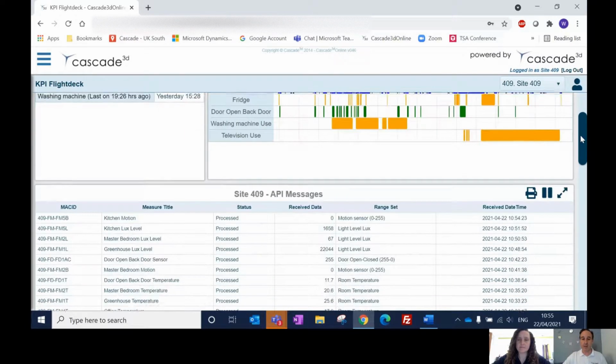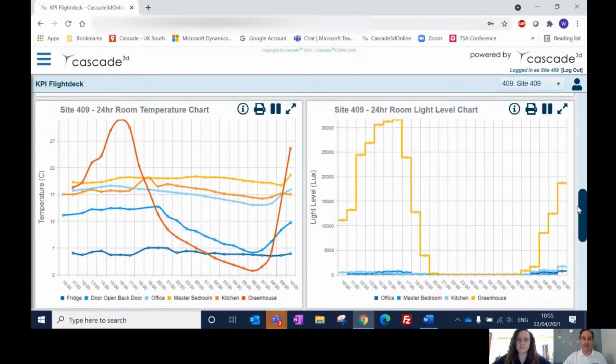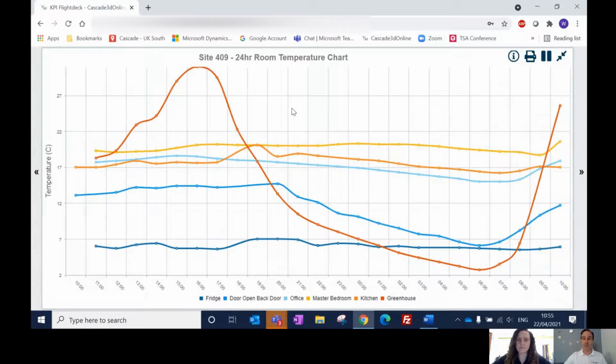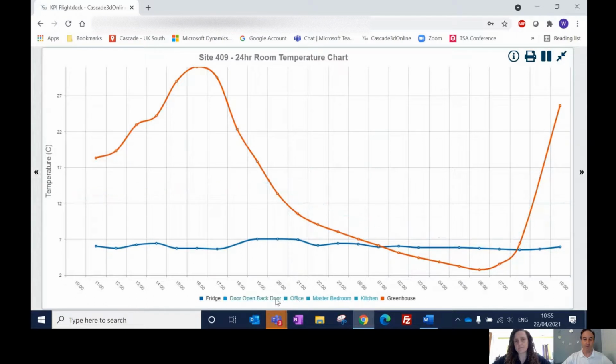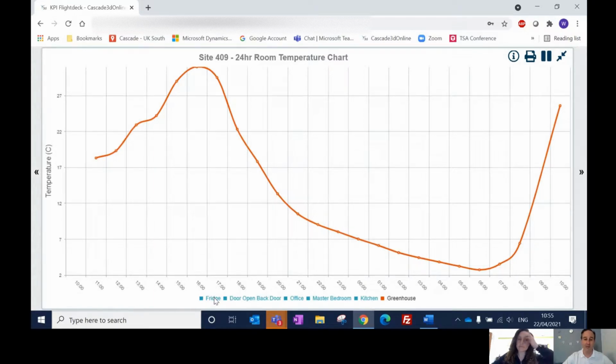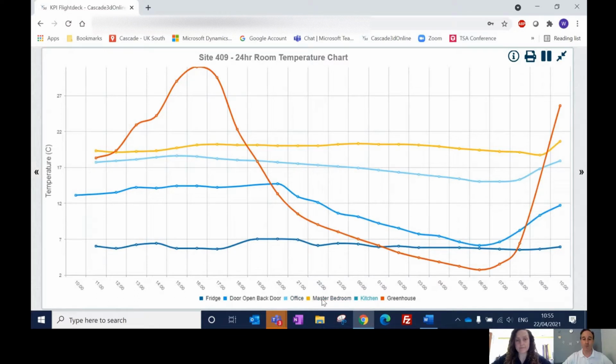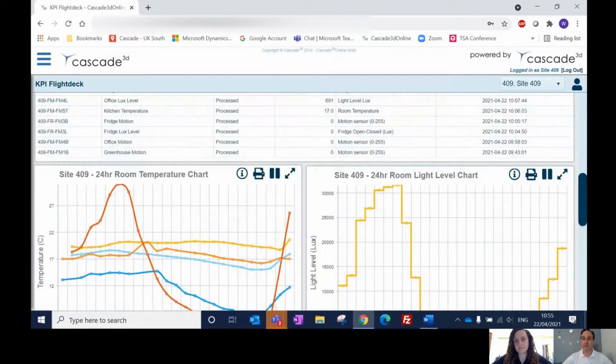Further down, we've got some messages coming in from the different sensors. And then further down again, another area that might be of interest is the temperatures. Again, pressing the expand button, I can then start looking at all the individual temperatures, because each one of our motion sensors also measures temperature. So I can see all the different temperatures. Now, I know the interesting one in this particular location is the greenhouse. If I want to look at that temperature on its own, I can unclick all of the other motion sensors to look at just one temperature chart. It's obviously outside, lots of things happening there, lots of range in temperature. And I can add the temperatures back in by pressing on the individual names as well. Again, clicking, zoom back out, and I'm back to where I started.